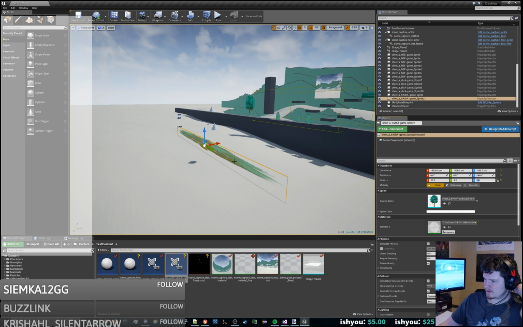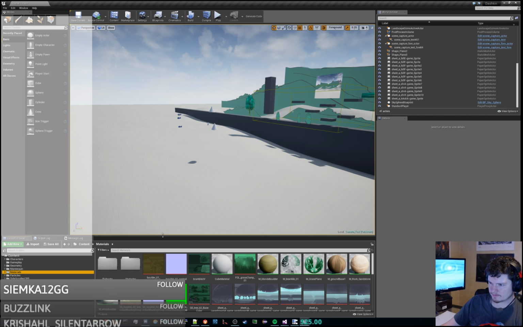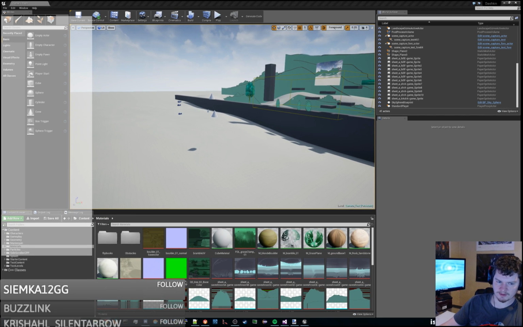Let's see, do we have any better assets than that? Let's take a look, because maybe something would show this off a little bit better.